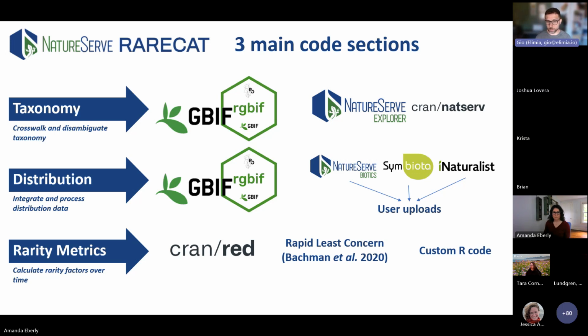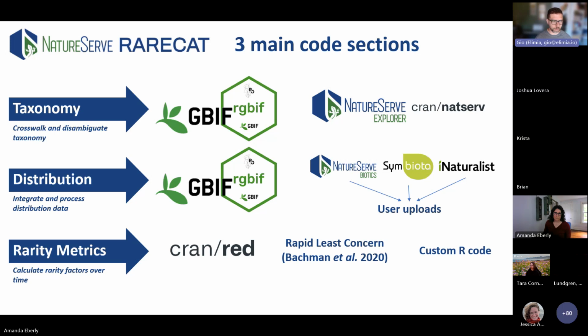And then there's a lot of custom R code, specifically, for example, for the calculation of number of occurrences, which is really a NatureServe specific ranking challenge, as well as a lot of custom code, obviously, to wrap this all up and connect with NatureServe specific processes.